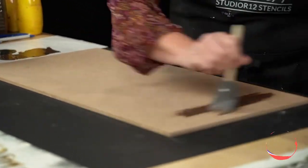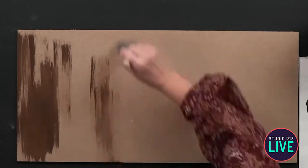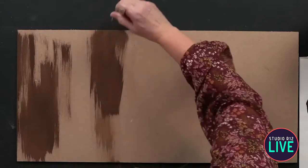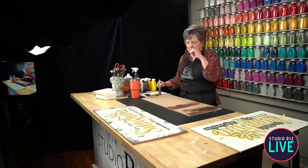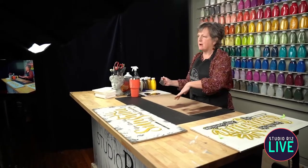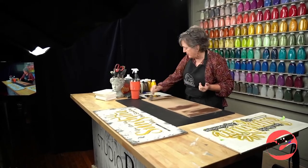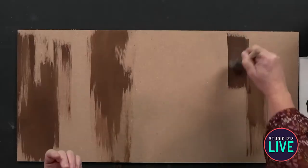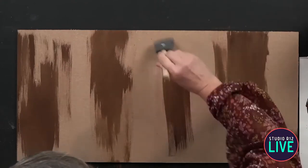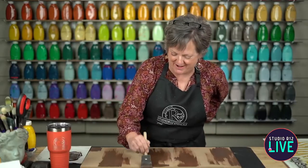And then I'm just going to smear some paint here and there, different levels. There's no rocket science to this. It's just you want it some here and some there. When we chip and sand away, some's gonna be on this bare MDF, some's gonna be on brown, and some is gonna be on black. So there is really nothing, I don't even have a system, just smearing it on there. So we'll get it here and there. This is the best kind of painting, right? When you just don't have to worry about it at all.